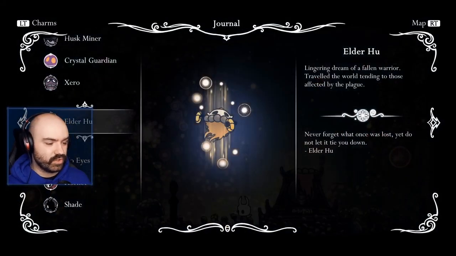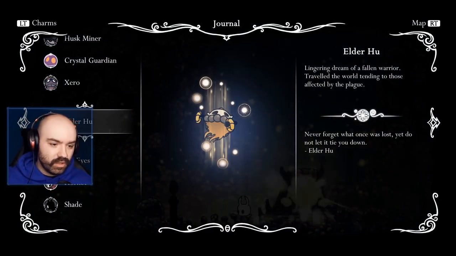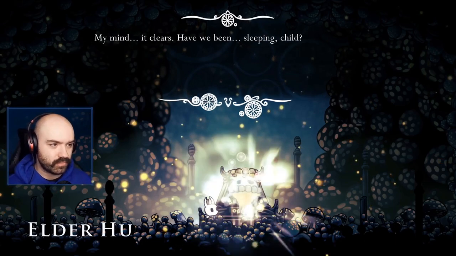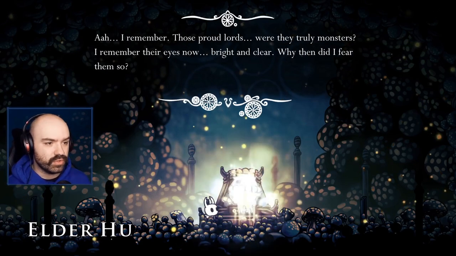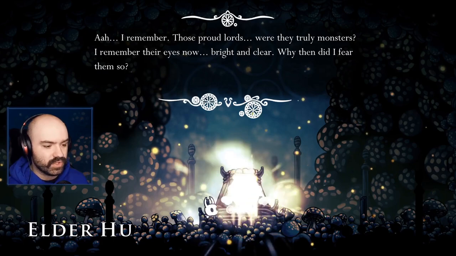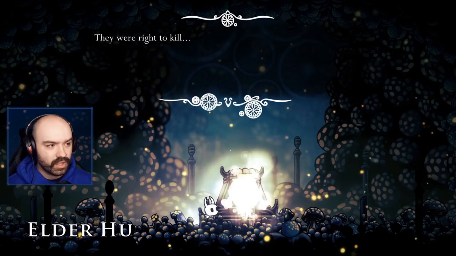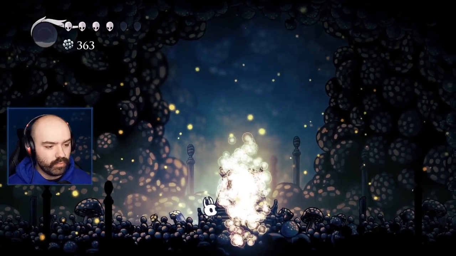Gotcha. You bastard. Elder Who, lingering dream of a fallen warrior, traveled the world tending to those affected by the plague. Never forget what once was lost, yet do not let it tie you down. Got him. My mind, it clears. Have we been sleeping, child? I remember. Those proud lords, were they truly monsters? I remember their eyes now, bright and clear. Why then did I fear them so? If there was madness in that village, it was I who brought it. They were right to cast me out. When I attacked, they were right to. They were right to kill. To kill me? Ah. Oh.